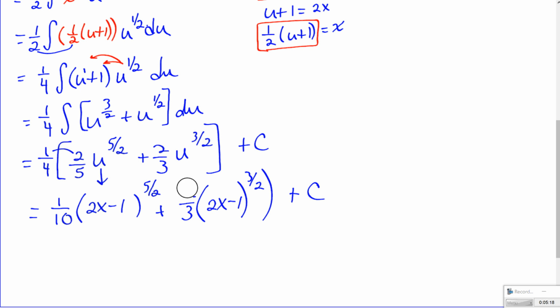Plus c. You know what? I got to back up, you guys. I was just looking at this. I don't need a parenthesis here. I was thinking the 1/10, but then when I look back, it's 1/4 times this. So 2/3 times 1/4 would be 2/12. How about 1/6 on that? Just to double check. Always a good idea to look back over your work, and something wasn't quite feeling right on that. Perfect.